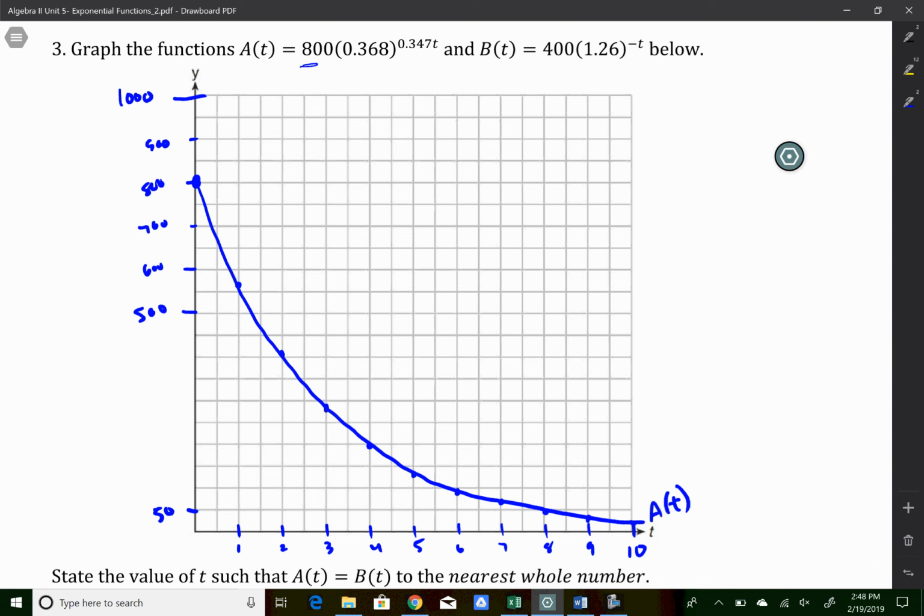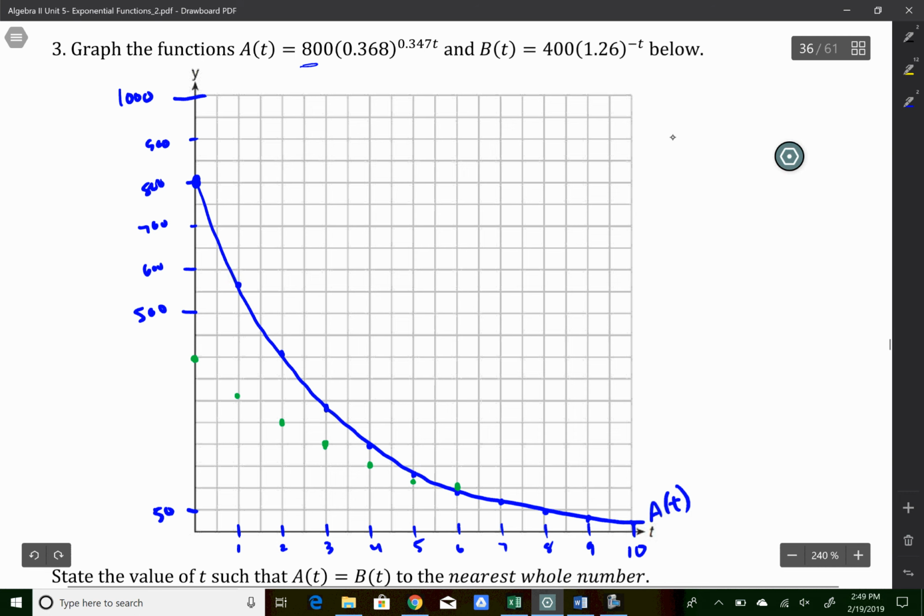All right, so if we go back here to the beginning, 400. 317. A little bit more than 3. 250. 200. Look at that. We're almost at an intersection. 150. 125. And at 6, we're almost at the same exact value.